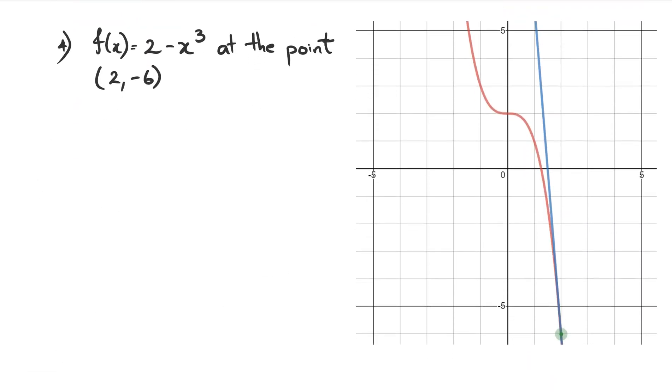So question four, what we have is we've got f(x), two minus x³. As you can see, that's the cubic. That's the red line there. And we are asked to find it at the point (2, -6). Now, (2, -6) is right here. All right. So as usual, the first step we're going to do is we're going to differentiate. So we're going to figure out what f'(x) is. Now, the two, let me actually put down 2 minus x³ first. And so f'(x) now, when I differentiate 2, it becomes zero. And then negative x³, it will become negative 3x².